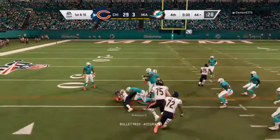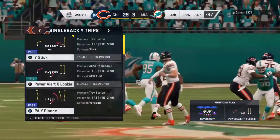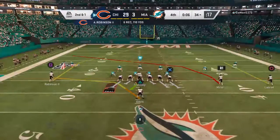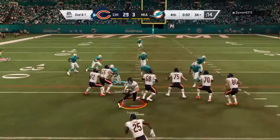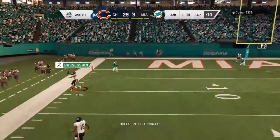Throw left side complete. That's Robinson. Give him 9 there on the first down completion. Nothing fancy on first down, but a very consistent type of a play. Hit that slant. A lot of people call it an extension of the running game, and it can be if that pass is completed, because you hit a guy on the run like that, you often can go for big yardage. Sets him up nicely for 2nd down, staying ahead of schedule.